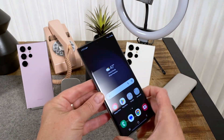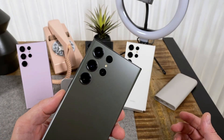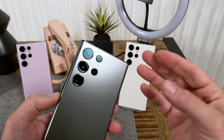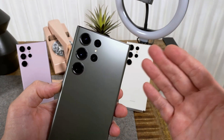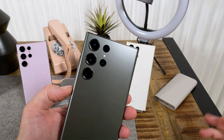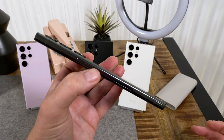The big difference this year is the new Snapdragon 8 Gen 2 processor — that's of course a big upgrade. The main camera in the back is now a 200 megapixel sensor instead of the 108 megapixel. The main sensor is 200 megapixels with OIS, you get a 12 megapixel ultra wide, a 10 megapixel 3x optical zoom, and a 10 megapixel 10x optical zoom. That new 200 megapixel sensor is supposed to be even better in low light with more detail overall, so it's going to be a pretty nice improvement — but we won't know till we test it.